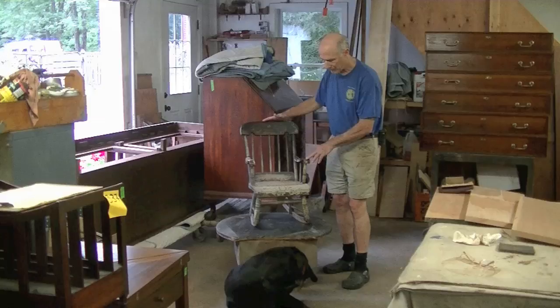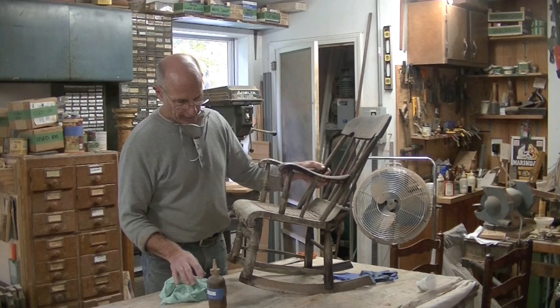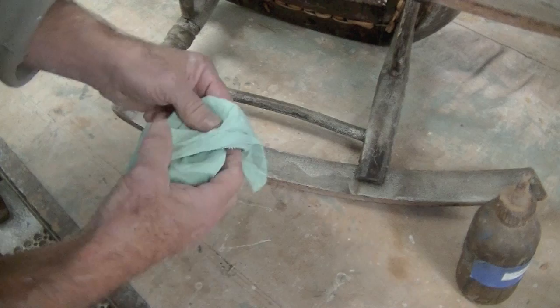So the first thing I'm going to try, and I always try this if we know this is water damage or caused by water, is I'm going to use a little bit of alcohol and a rag and see if it will take this whiteness away. And I'll start off in an inconspicuous area, probably the inside of this rocker. So I'm going to take a rag, just a knit rag like this. This is denatured alcohol.